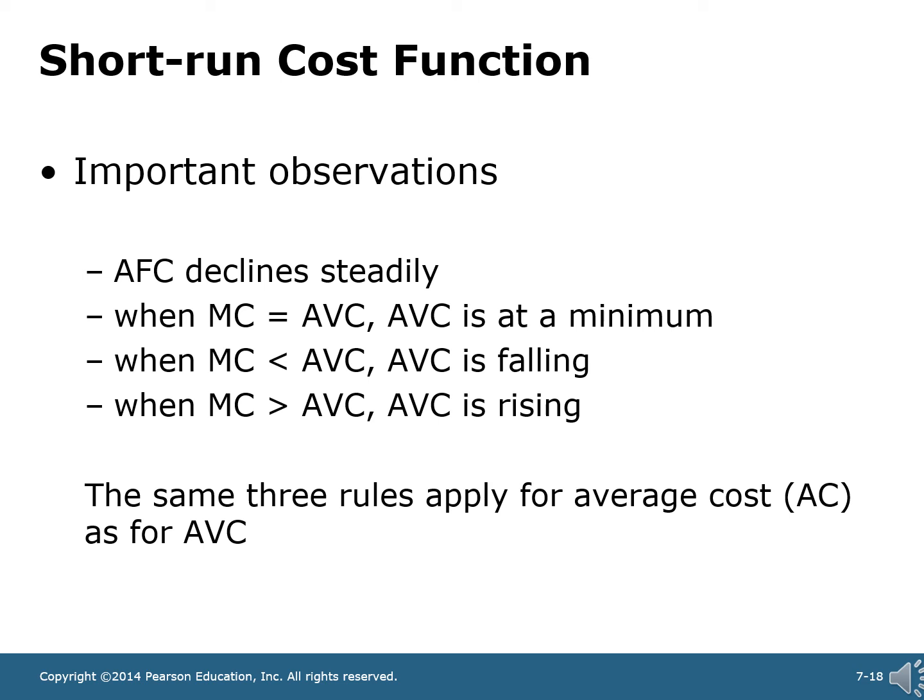Again, because the marginal cost, the cost of that additional unit, is greater than the average variable cost at that point, it's going to increase the average variable cost because you add that additional unit. If you had a 90 in a class, that was your average, and then the next grade you got was a 100%, because that's above your current average grade, it's going to bring your average grade up. It's the same idea here. And we see the same thing for the average cost that we did for the average variable cost.